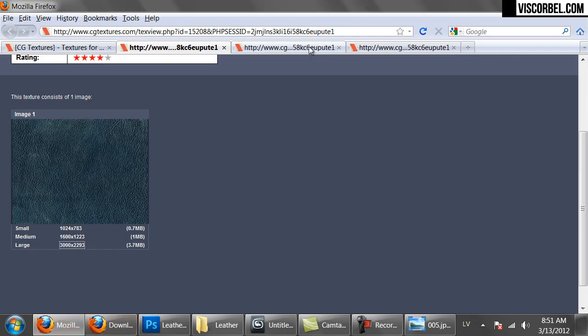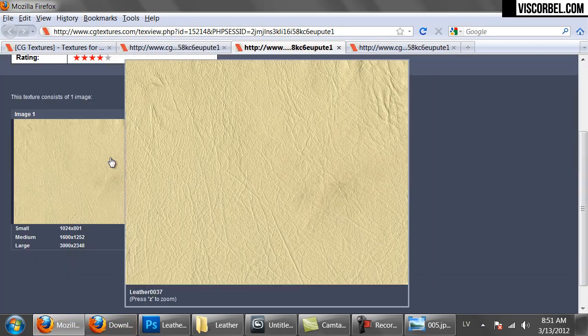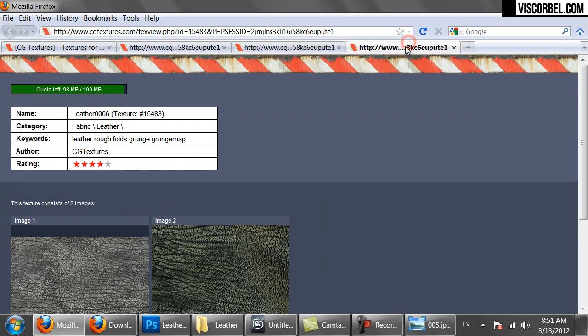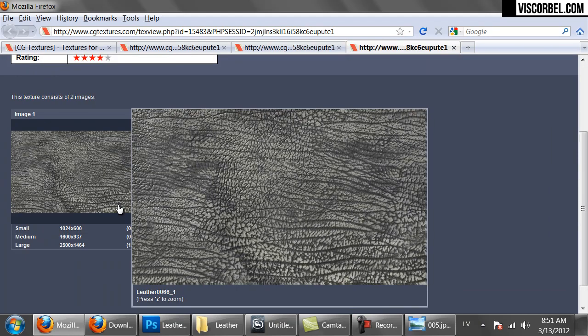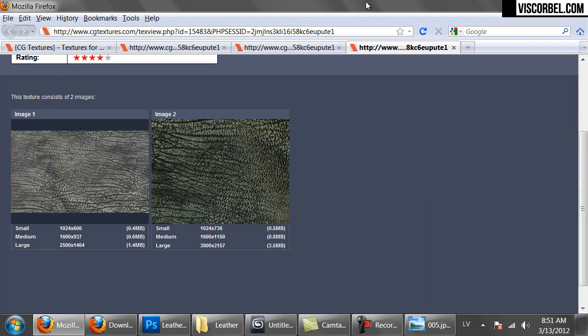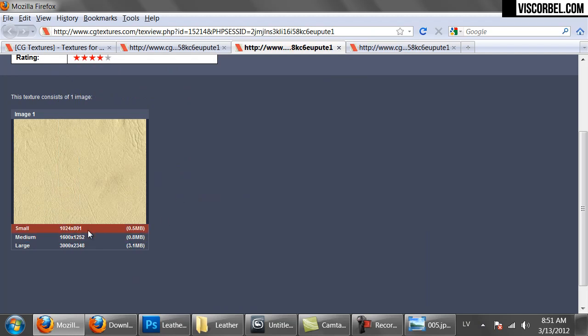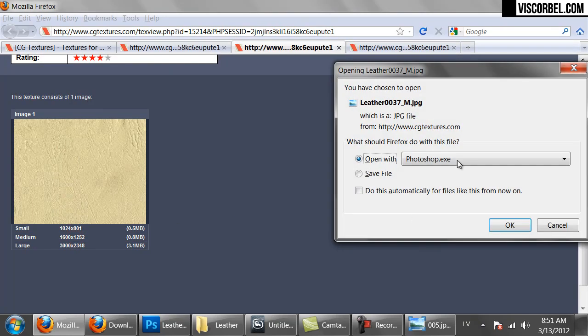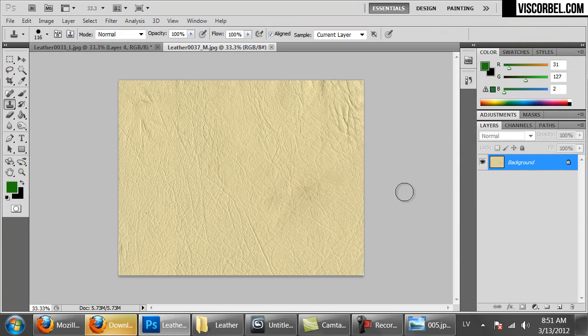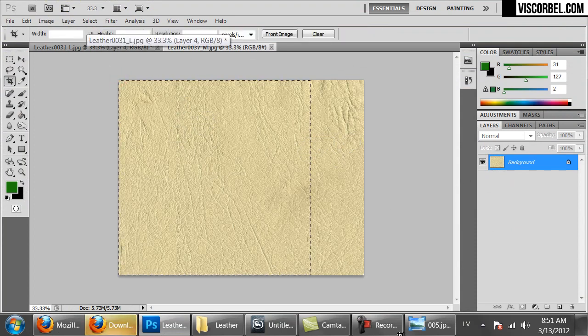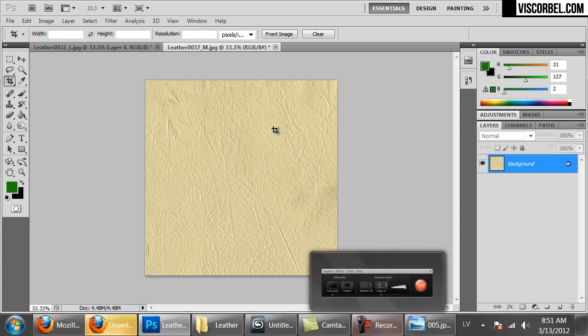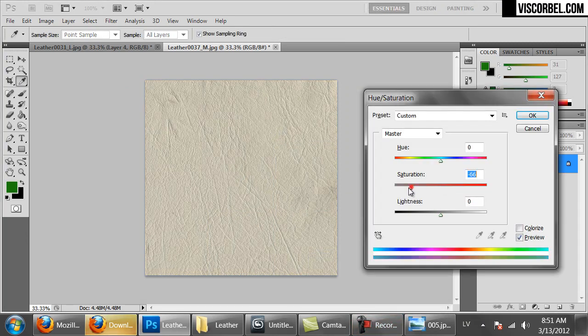I will probably try to add some more creases to it. And this will be too rough. I'll try this one. Okay, let's make it tileable. Crop it to square. Desaturate.